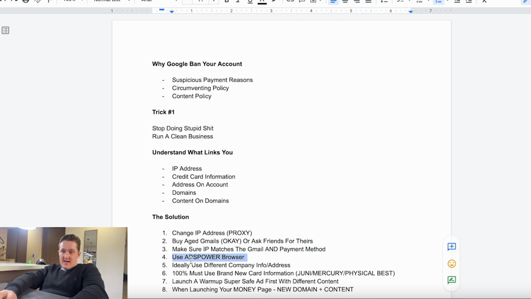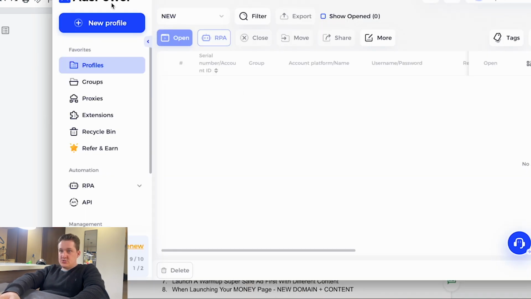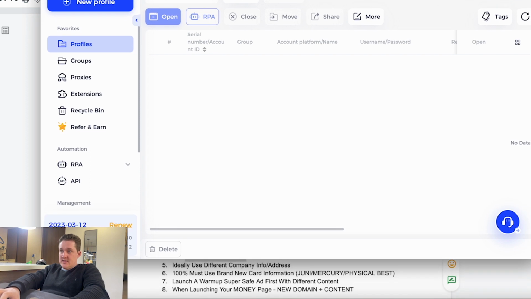So next up, we have step number 4, Ads Power Browser. So this is the big secret here. This is amazing, this tool. I have it open right here. Ads Power. Just go ahead on Google and search Ads Power Browser. There is a weird Chinese website, but I trust you, it's completely fine. So once you're on here, what this is going to allow you to do is manage multiple different IP addresses and ad accounts from one platform, okay?